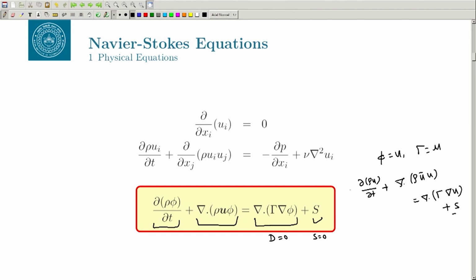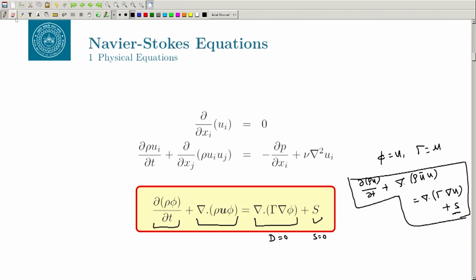This is like your momentum conservation equation. I put u, you can put v and w, and you can get the equation for the y momentum and z momentum, okay. So, this is your x momentum equation, right. You can also, in the source term, put the body forces also, right.